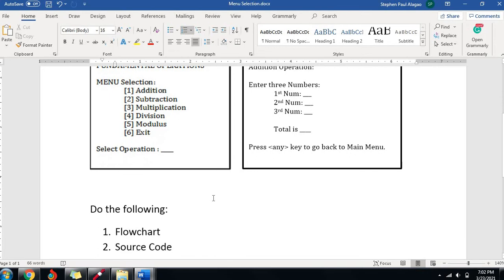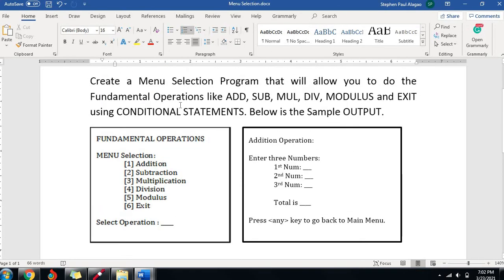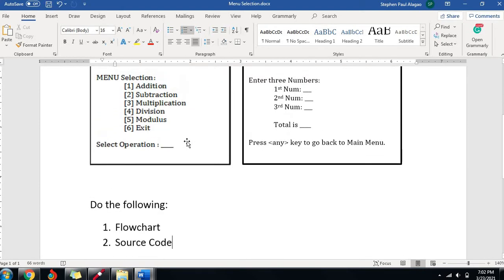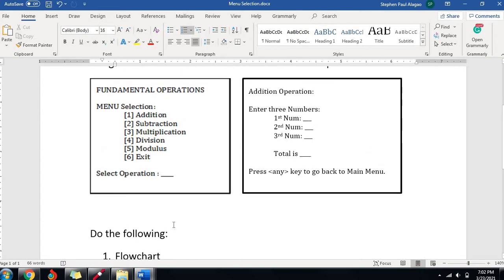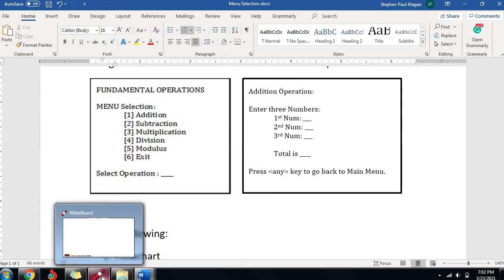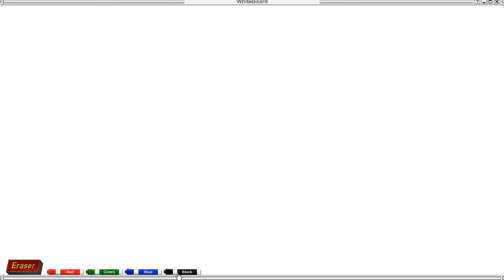But first I'm going to show you the flowchart of this menu selection program. Let's do first the flowchart. Let's open this one. First we're going to create the flowchart.